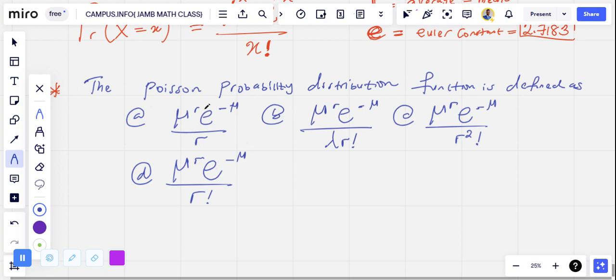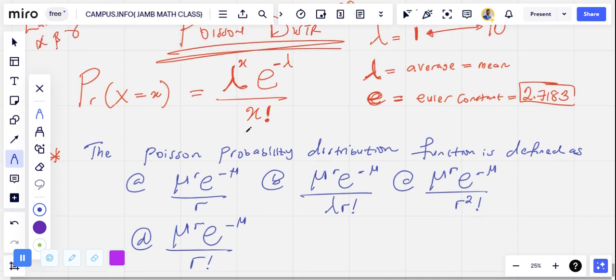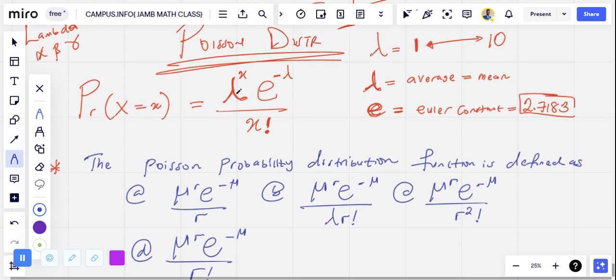All right, so what's the correct option? It says the Poisson probability distribution. Option D is correct. That's nice. Do you know why option D is correct? This symbol here is also a Greek letter, just like alpha, beta, gamma. So they can use any letter, any parameter. That's why I say it's a parameter. So they can use anything. Normally in class or maybe in your manual, I think in your manual, this is what they use. Right?